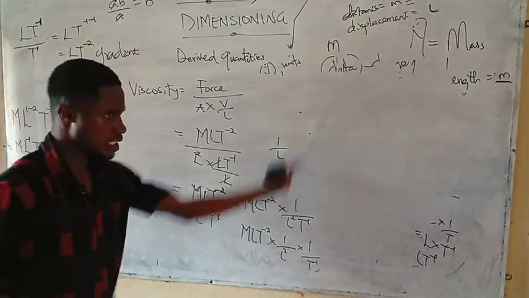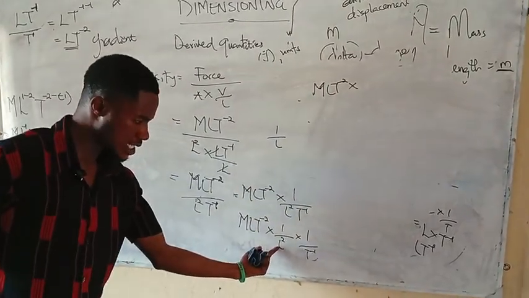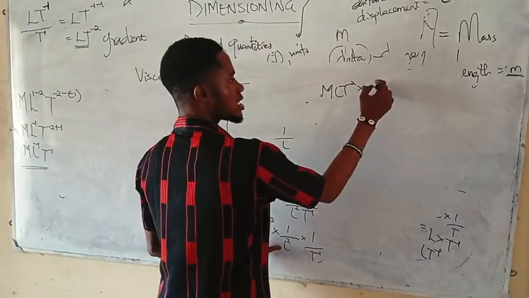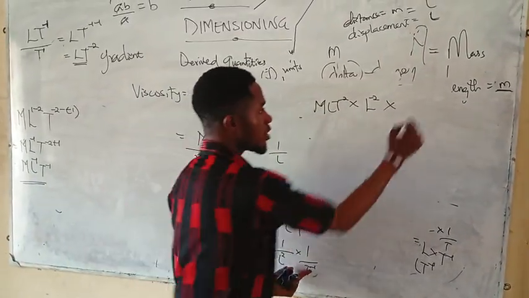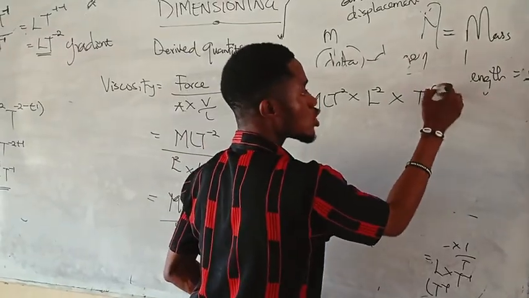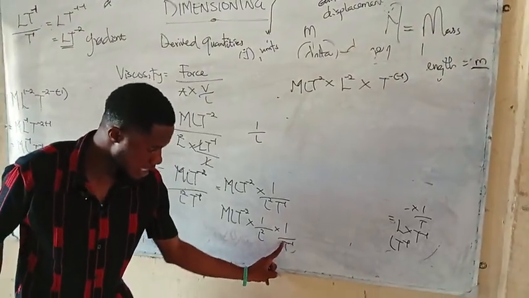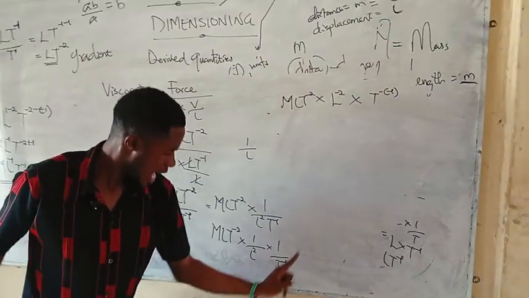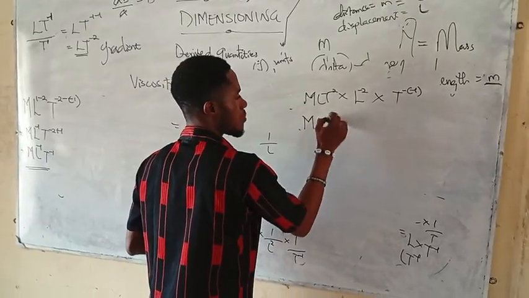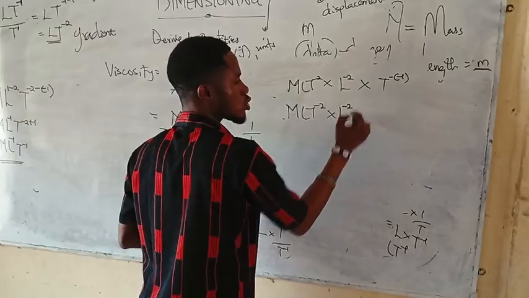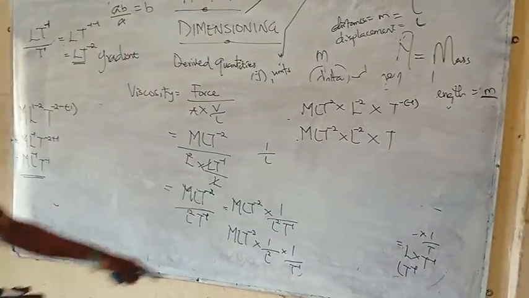So if I bring this up, I have M L T to the minus 2 times, if I invert this from what we have been doing so far, I have L to the minus 2, isn't it? Times, if I invert this now, I have T to the minus 1. Why am I getting the minus 1 from? Division itself was minus, it inverted. So this is the minus of division, and the 1 was already carrying minus 1. This is the minus 1 of the 1. So I have M L T to the minus 2 times L to the minus 2 times this. Minus times minus will give you what? Plus. So you have just T. That's the same thing I did there.